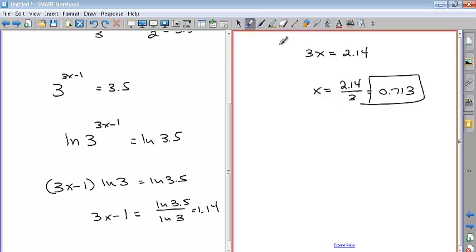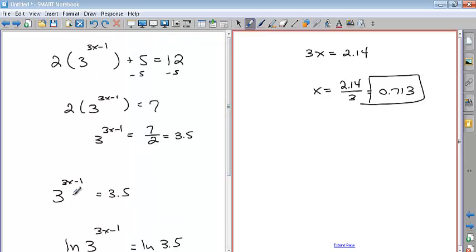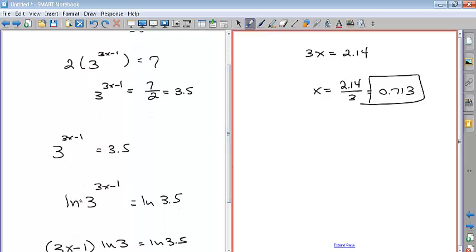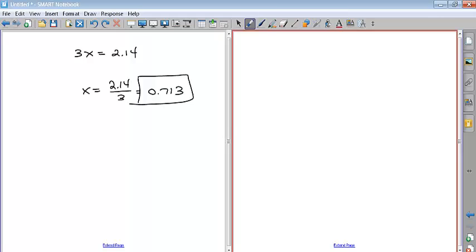So there's my answer. Again, you ultimately want to get to this. To get to that point, you first got to add the additive inverse of the constant to both sides. Then divide by this number. Or you can multiply by the multiplicative inverse, which would be a half. So you can either divide by 2 or multiply by a half. Once you do the math there, you're now to the case where you have to use a logarithm, one of the logarithms. We use either log base 10 or log base e, which is the natural log, to get this exponent down in front. So that's the basic idea.